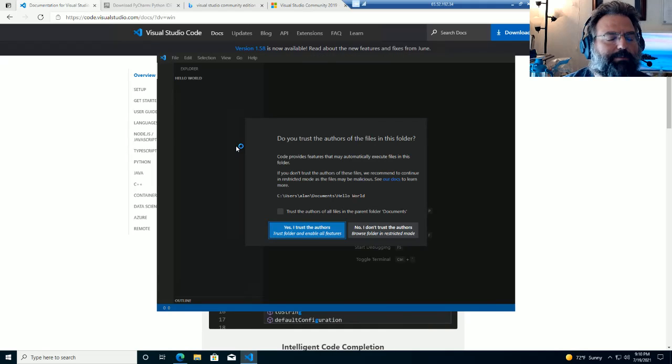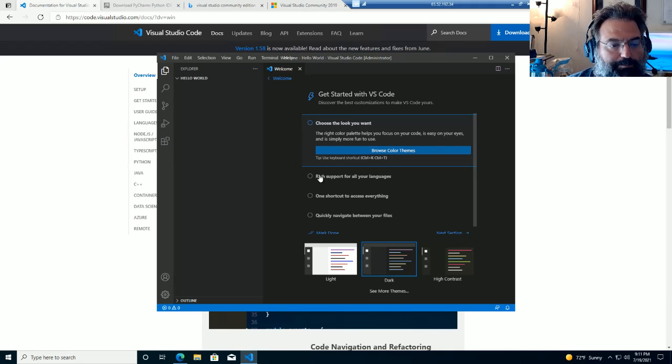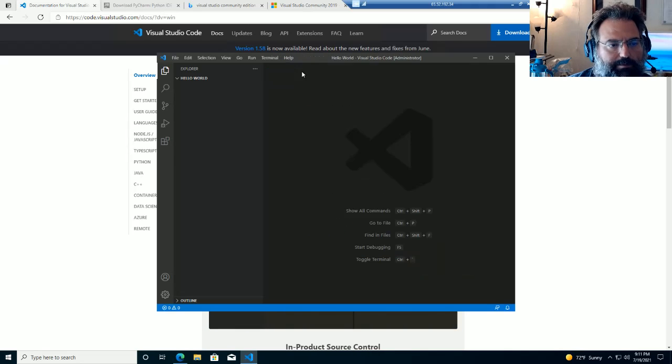And all that did was basically set it so we're now inside of Hello World. It also asked, do you trust the people inside of the parent folder? So yes, since it's me, sure. Also, you want to probably select a theme. This is going to say how you want it to look. Most people anymore go with dark themes, but it's entirely up to you, your preference.